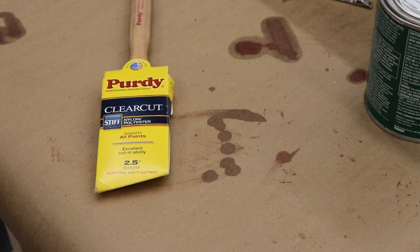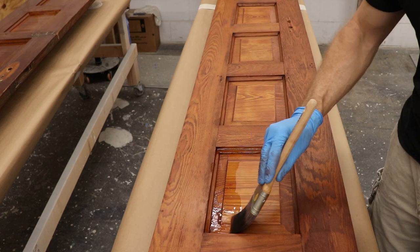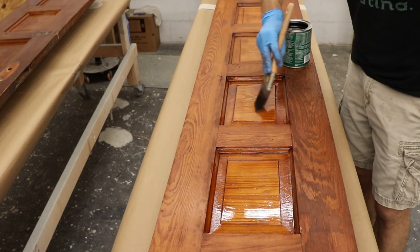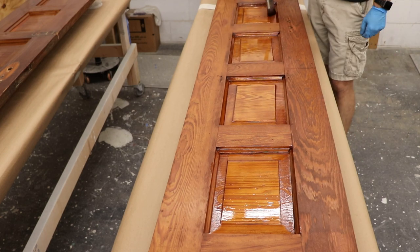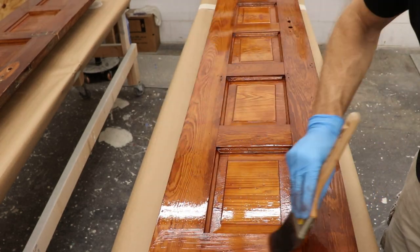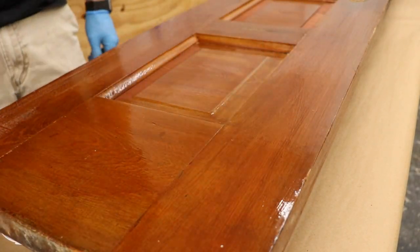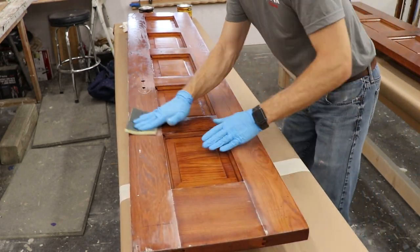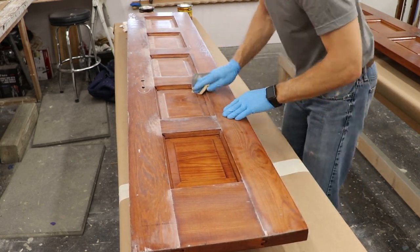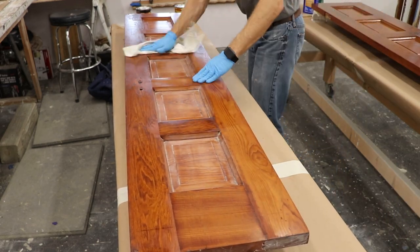For this project, I'm using Minwax's Helmsman Spar Urethane, because these doors are going to be exposed to a lot of sun, and it works great especially for exterior doors. These will be interior, but this finish can work on either interior or exterior. I want to see what one coat of finish looks like — Helmsman Spar Urethane has a little bit of a darker tint, so it should help me get that opaque look that old polyurethane gets. As polyurethane ages, it yellows and gets a nice amber color and becomes slightly more opaque, which is why the newly stained door isn't matching the old one as much. A day later, I let everything set up and cure, then came back with a sanding sponge to take off the nibs and make everything nice and smooth. Once the first coat is sanded down, I wipe it all down with Mineral Spirits and a tack cloth to make sure I don't have any dust in my finish. I do this between every coat, and we're going to build up about three coats.